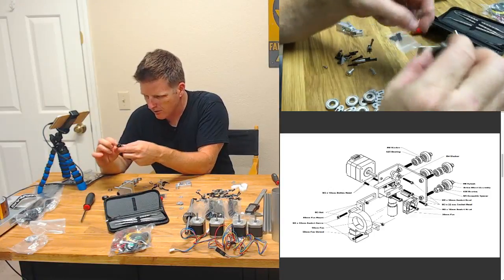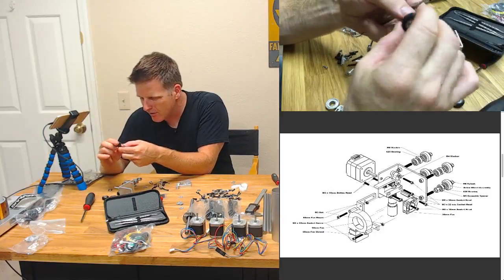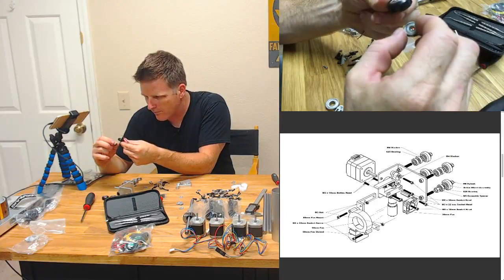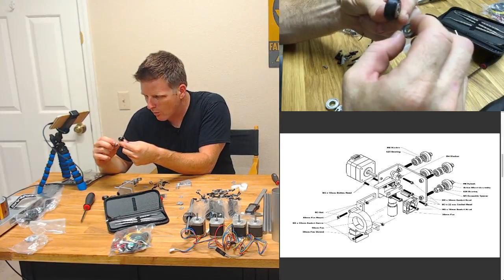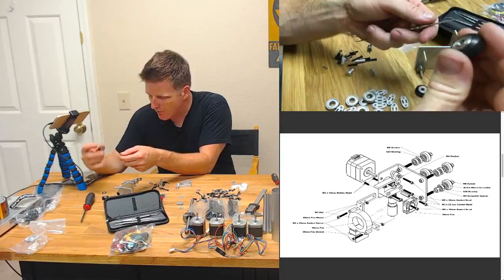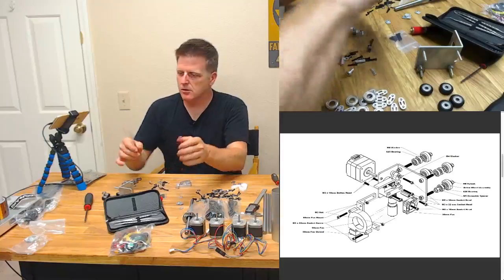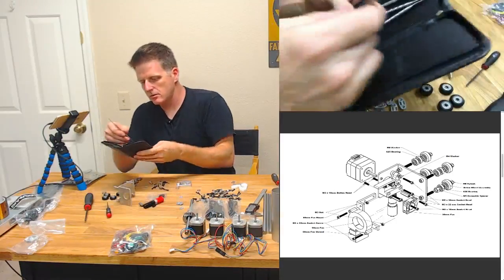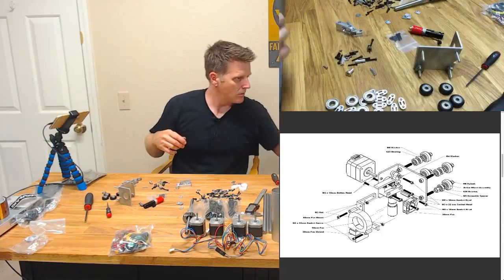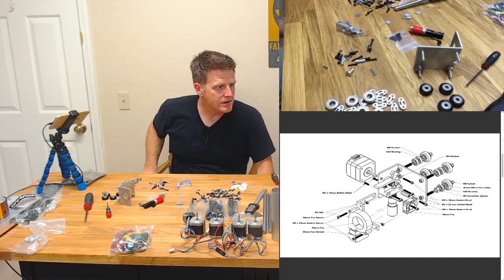So it looks like these little Delrin wheels have the 625 bearing pressed into them with a washer in between. I'm sure there's a good reason. I don't know what it is, but my teeth cleaning tools have proved useful once again. Yes, it is the washer.